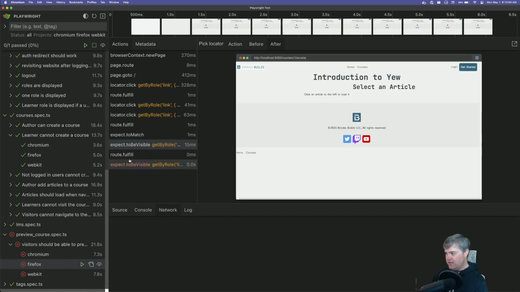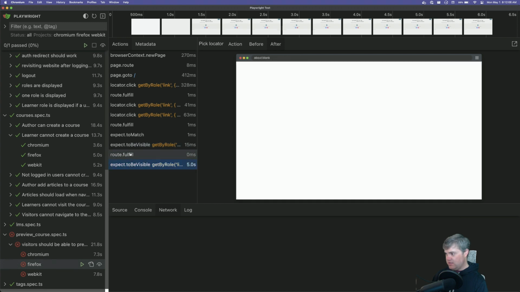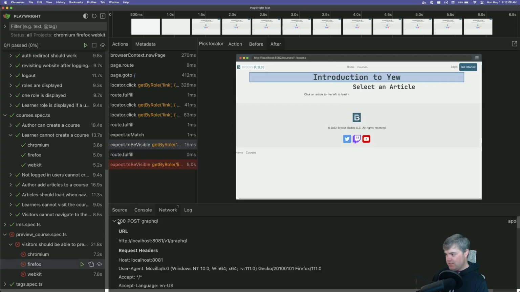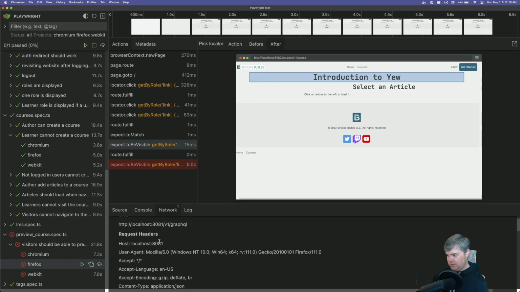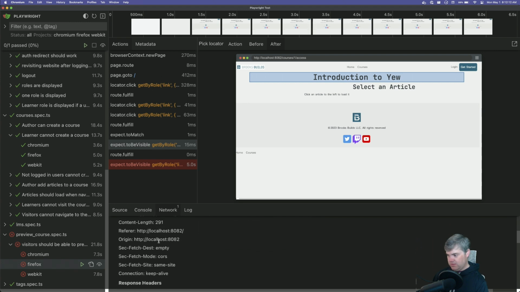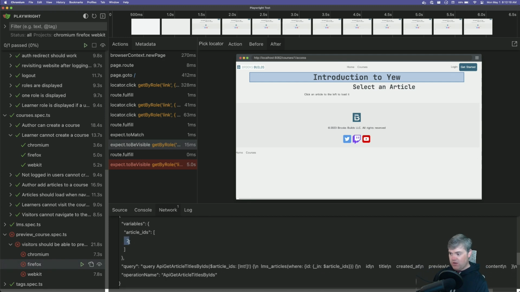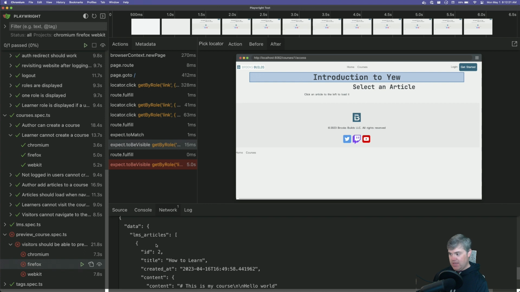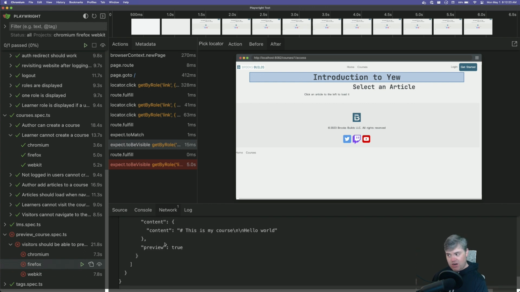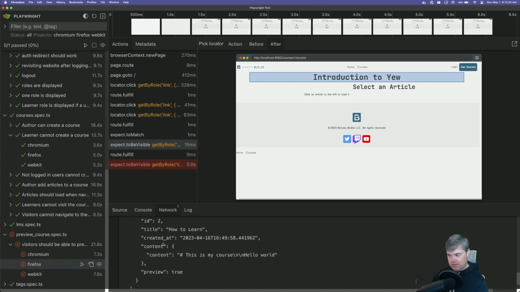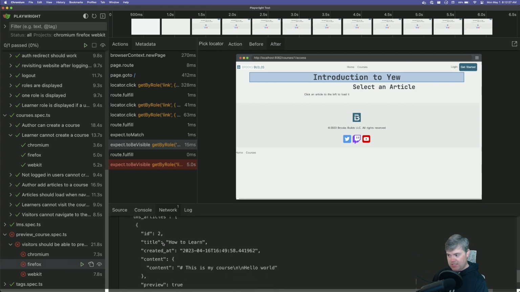So if we look at network with this most recent one, I'm searching for article IDs too, and I get article IDs from that. So that seems to be fine.